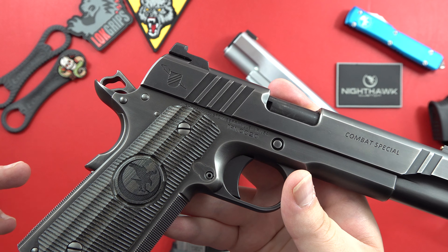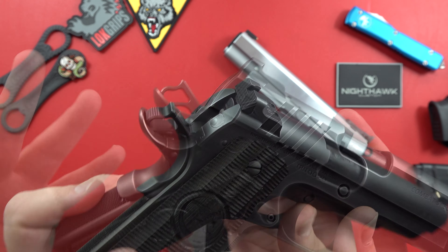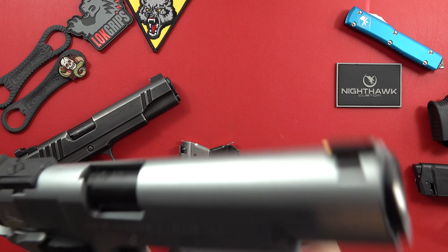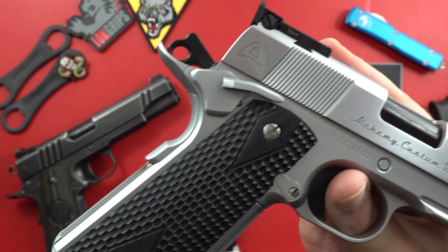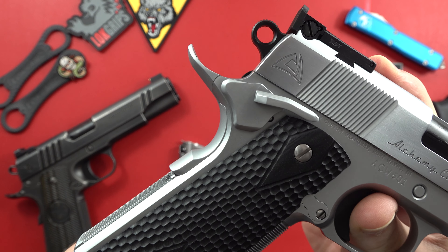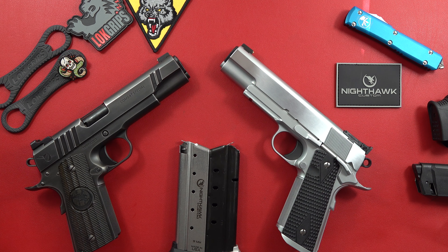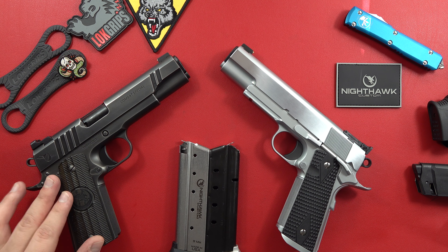This is a big thing, and this is the main thing that's going to really piss off some people: the sensitivity of the grip safety. It's a custom gun — if you're paying custom money, you should be getting the little niceties that come with spending all that money. Everything should be blended and sensitized and tuned properly. Here's how sensitized this grip safety is — right there, I press it, boom. That's how a custom gun should be fit as far as beavertail sensitivity. Now in comparison, this one is not even the worst — I'd say middle of the pack — and that's 70 to 80 percent activation before the trigger will work. This thing has to be pressed almost all the way in to get activation, and I don't think that's right when you're spending this kind of money on a custom firearm.